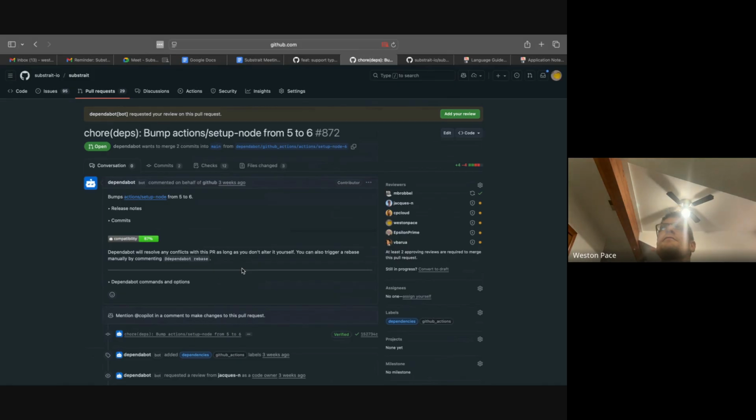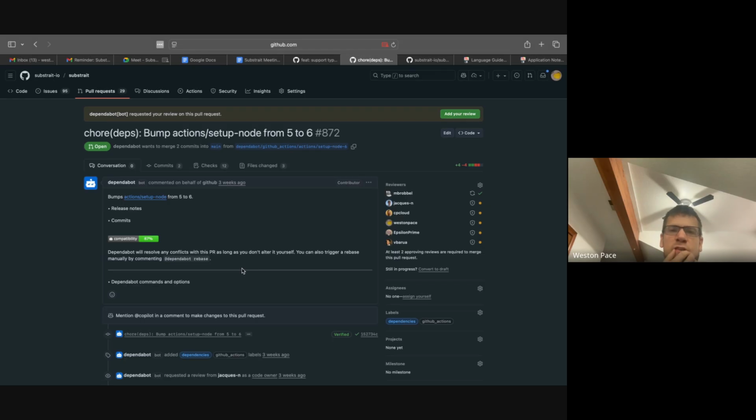If the dependency were used in your public API, then your users might care what version you are using. In other cases, as long as the CI passes, it's generally fine. And again, this is the Substrate repo, so there isn't any public API. Right. This is probably a tool that we use to build the website.